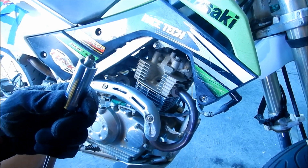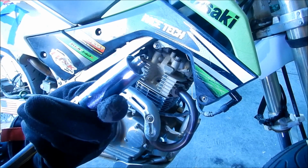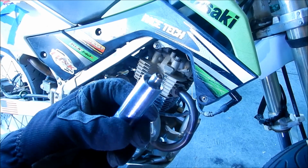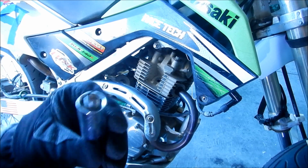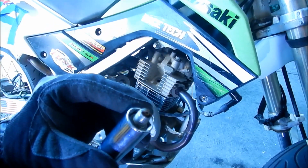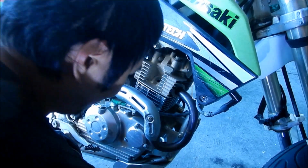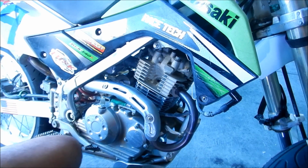All right. So that looks pretty good. New plug, but it's a little black at the tips and a little white the rest of the way. So I think that's okay. If anything, it looks like it's a little lean, but like I said, we didn't ride it that hard. We were just letting it idle and cool down.